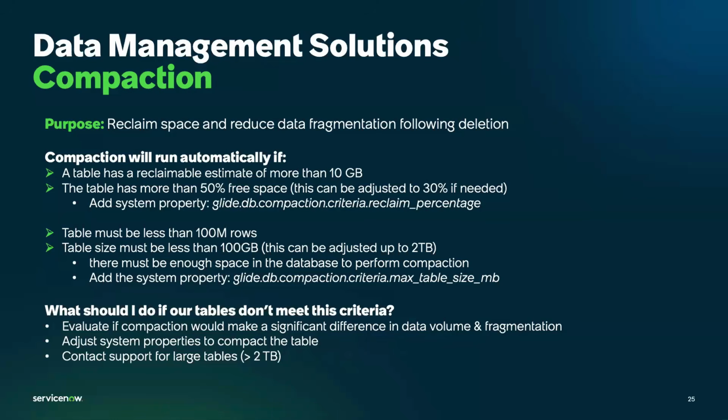So there are parameters, thresholds to reach. What if we don't reach them? I think in a lot of cases, you're going to find that you're near or in the ballpark of these thresholds, but you're not necessarily on them. And that's why we make them configurable. So there are adjustments that you can make, and basically the defaults that we chose are designed for minimum disruption for your system. So you can adjust those specific properties. But again, I would encourage you to reach out to support for larger instances.